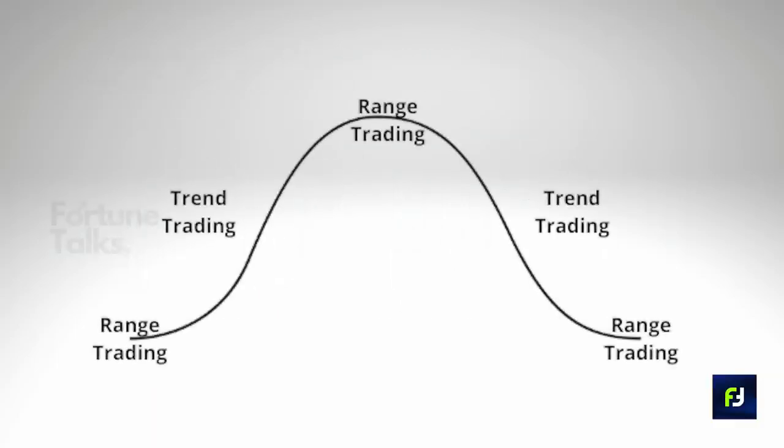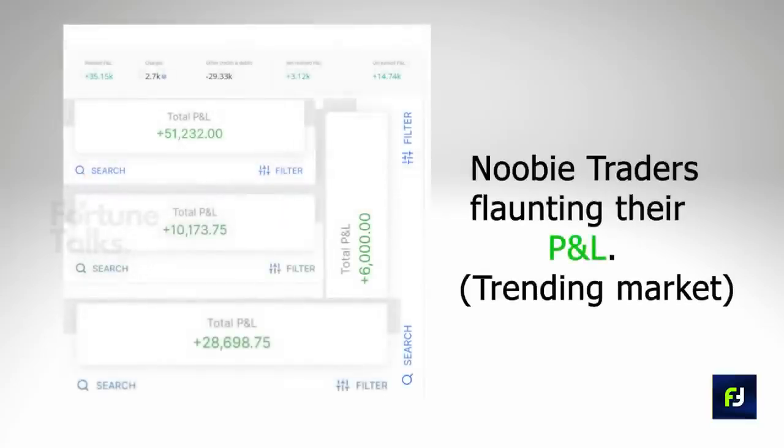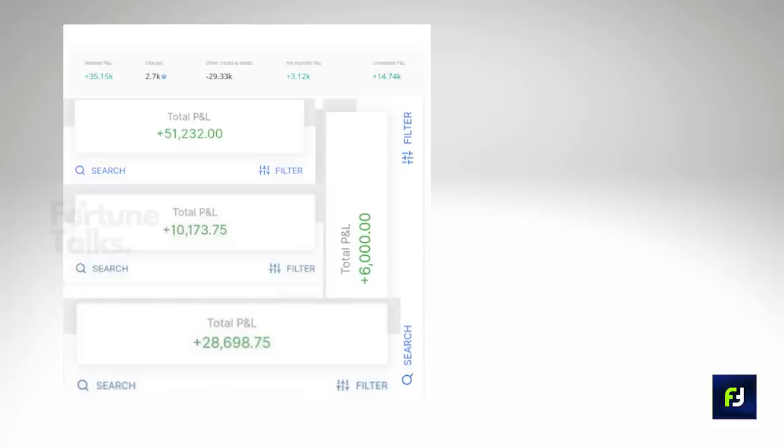The thing to understand is that the profitability of a trading system moves in cycles. There are periods during which the trend following systems are highly successful and profitable. Then the market shifts from trending to range price action. That is when all the trend trading systems become unprofitable and the inexperienced traders start making losses. This is the reason why you see a lot of newbie traders boasting about their P&L during the trending markets, while all of a sudden they disappear when the range market arrives.